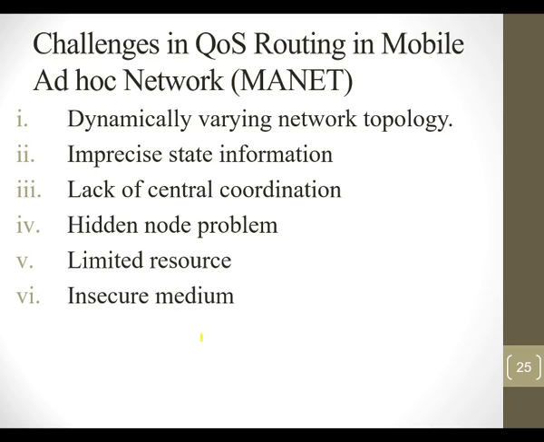The characteristics of an ad hoc network pose several challenges in the provision of quality of service. Some of these challenges are as follows. 1. Dynamically varying network topology. Since the nodes in an ad hoc wireless network do not have any restrictions on mobility, the network topology changes dynamically. The admitted quality of service sessions may suffer due to the frequent path breaks, thereby requiring such sessions to be re-established over new paths.